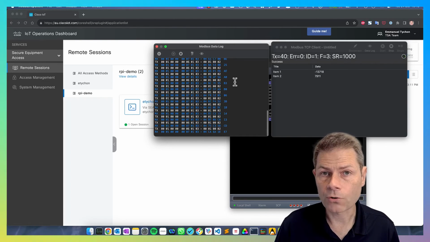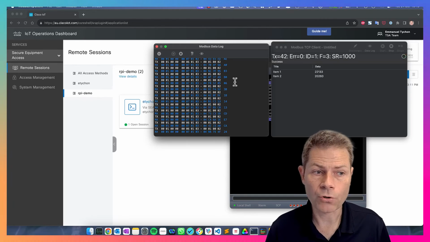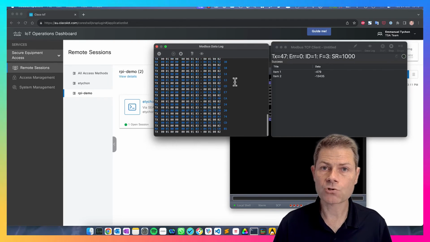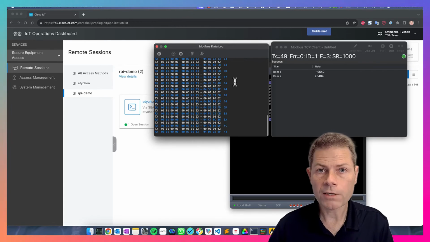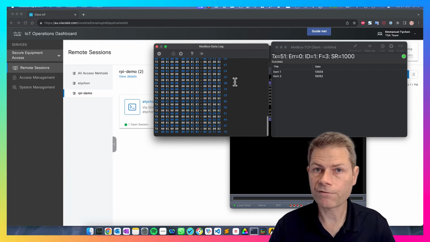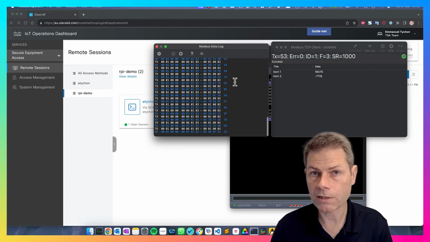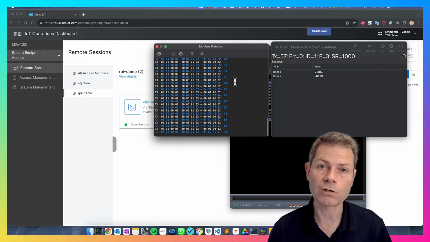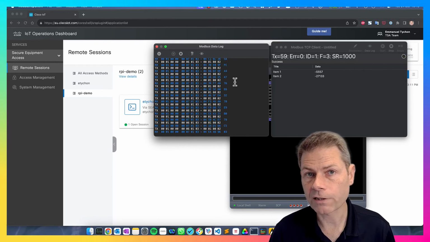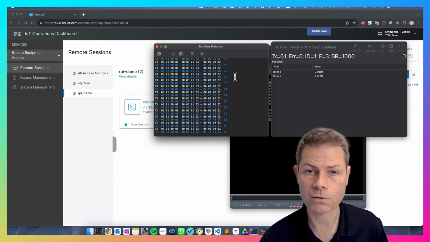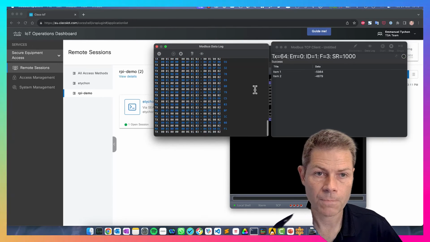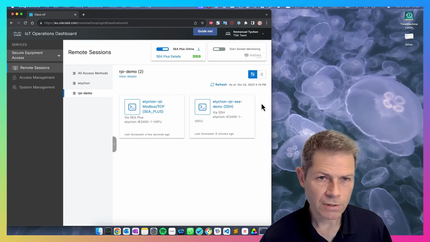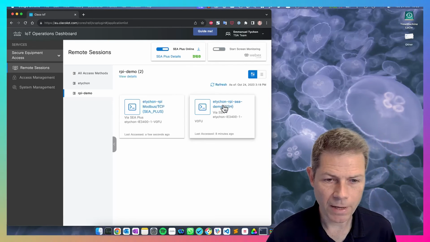What does that mean for OT users? What does that mean in the real world? It means save money, less truck rolls. Keep running your existing application like if you were physically present, but you're not present, and you keep all the security aspects and all the validation, the posture check and the user validation of Cisco Secure Equipment Access.